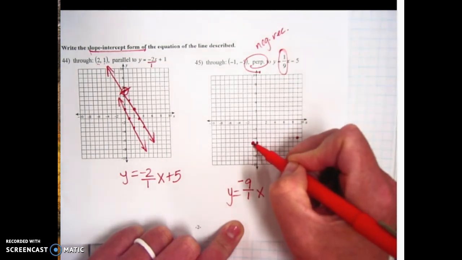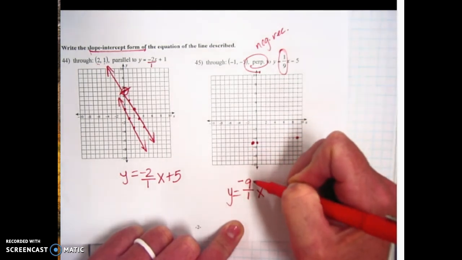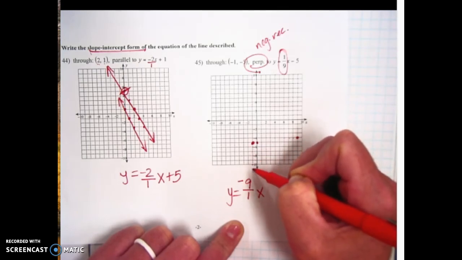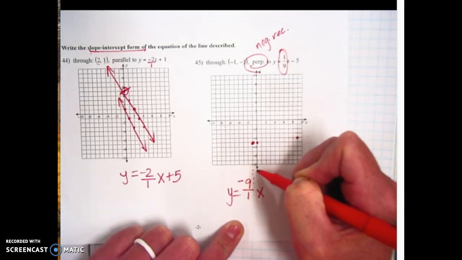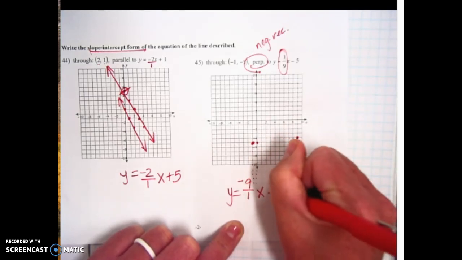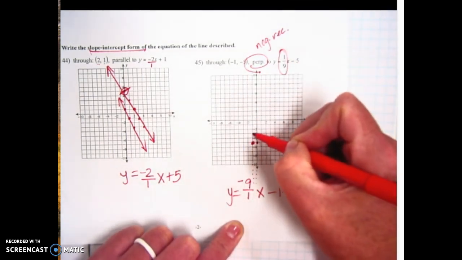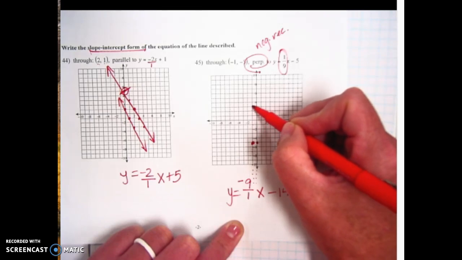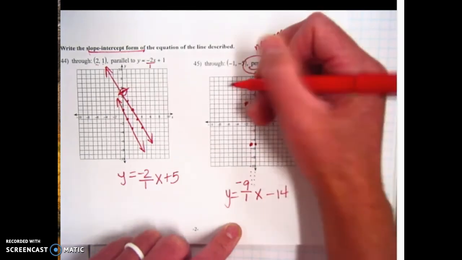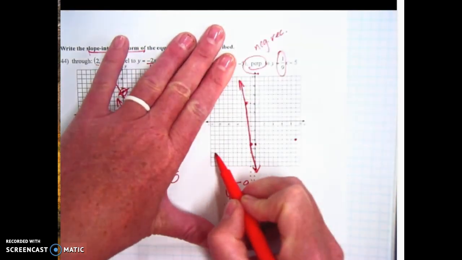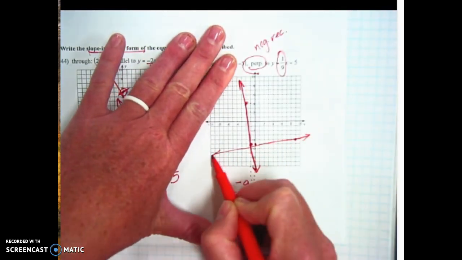So from here, we need to go down 9, but that's going to take us off the graph. But let's see where it would be at. 1, 2, 3, 4, 5, 6, 7, 8, 9. That'd be 10, 11, 12, 13, 14. So we would cross the y-axis at negative 14. But if we wanted to get the one up here, we just go 1, 2, 3, 4, 5, 6, 7, 8, 9, backwards 1. So these two lines should be perpendicular. And there they go.